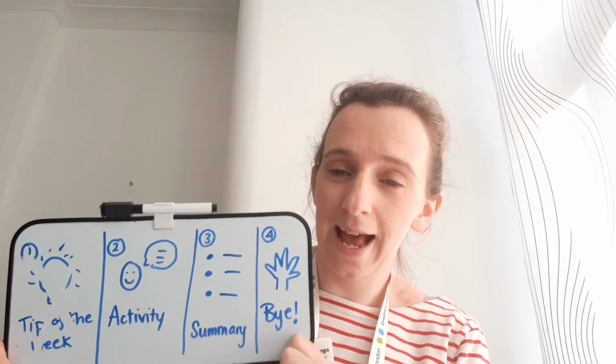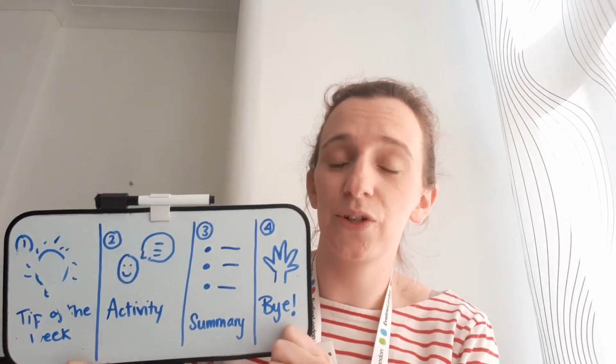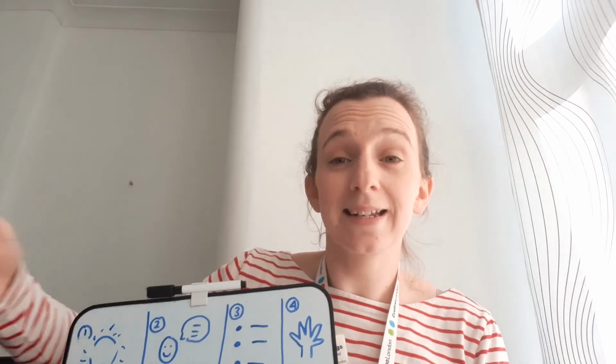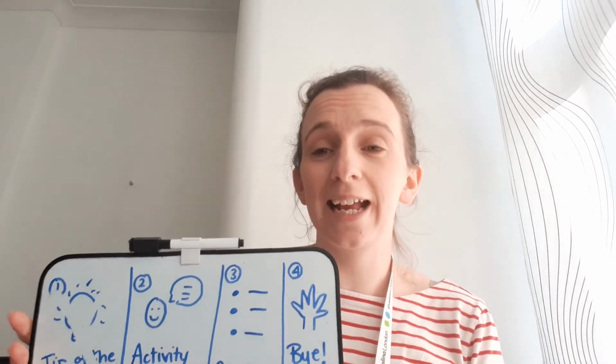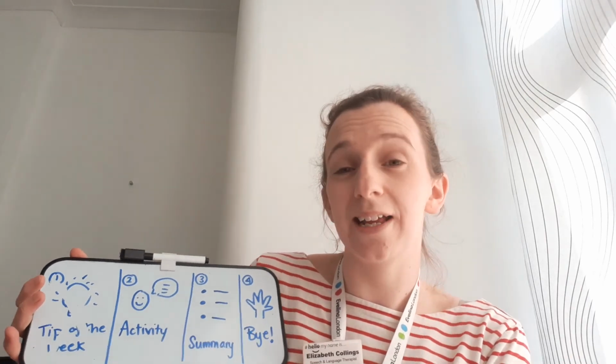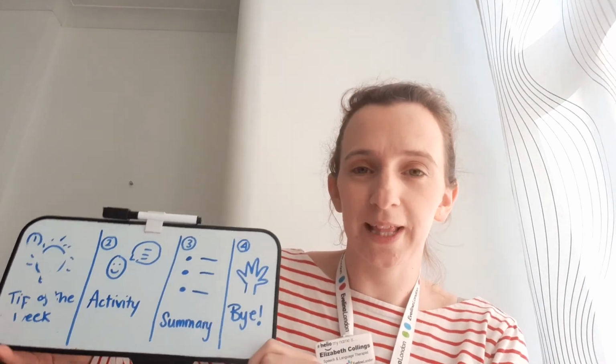Also have a go using a visual timetable. As I said, just really useful to help children have an idea of what they can expect. It can help them with attention, listening and engagement. If they've got it written down somewhere or presented visually like this, what are the steps, or what is it that they're expected to do? And it's useful to be able to see that end point as well for them, I think.